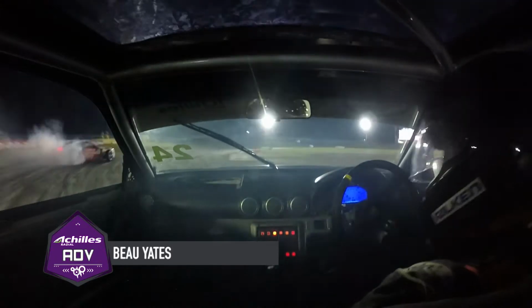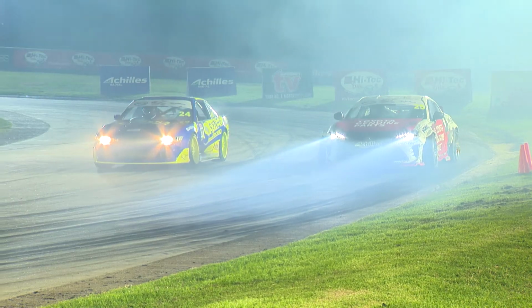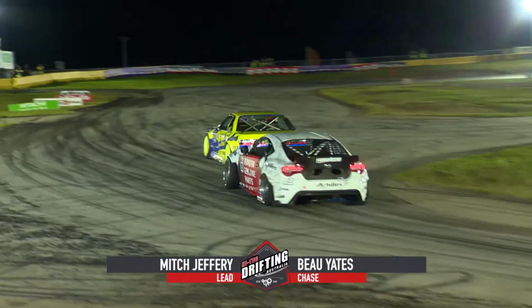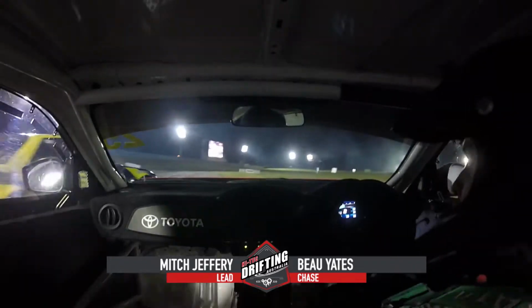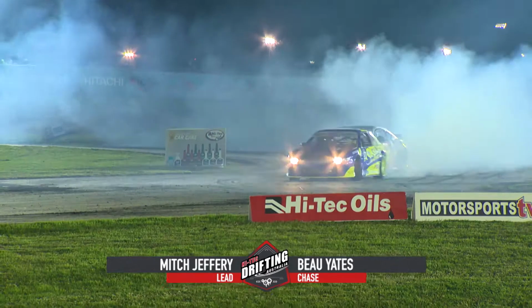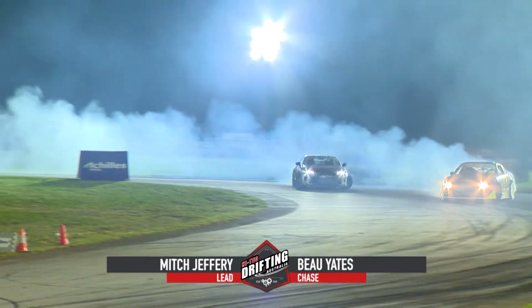So judges confirming down the bottom left there. That means Beau has a slight advantage here, but as the battles get switched, it could be a mistake from either one that gets them through. Speaking with Jeffrey down in the pits before, he's had a few issues with gripping this car and been fiddling around with that rear end setup for over a year now, and they still seem to be plaguing him as Beau is just all over his door. We'll see if Jeffries can push Beau to make a mistake or try to pull away a little bit of a gap like Beau did to him in his lead run.